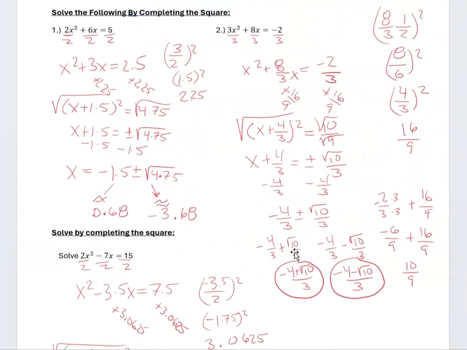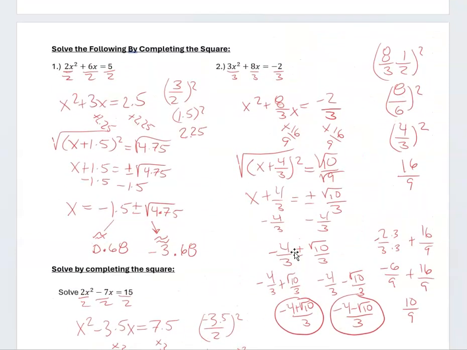Sometimes they're not nice. Like I said, these two problems here, 1 and 2, since those are ugly answers that we had to round, you wouldn't have been able to solve by factoring. If you tried to, you would not have found a winning pair in the ac chart. This always works, though, completing the square.